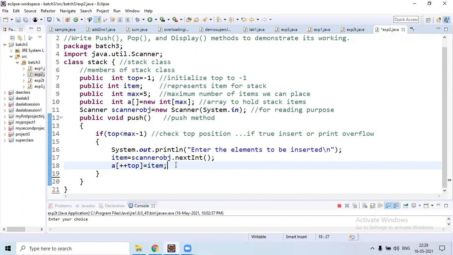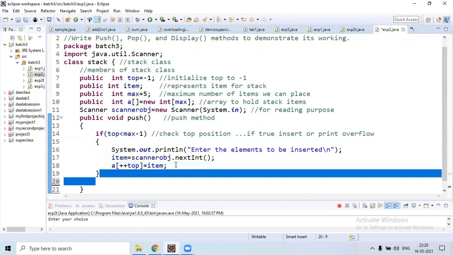For that here we are using pre-increment, ++top. After incrementing top of the stack, then we need to insert item to top of the stack. So therefore the statement is A of ++top equal to item. Then next close the if statement.